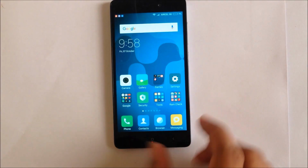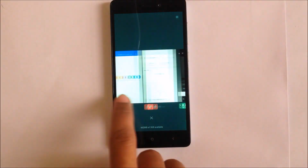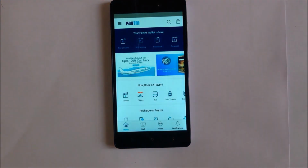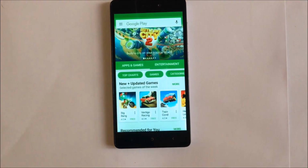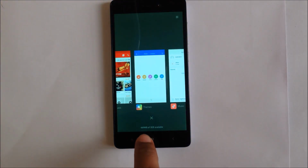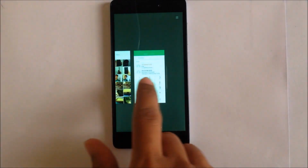So welcome back, and you can see I have opened a lot of apps, including a set of heavy apps, also heavy gaming apps in fact. So we will now move to Paytm. Suppose it's in the memory. It took a fraction of a second to load, and let me dive into the Play Store. It is in the memory again, and as you can see it currently has 669 MB out of 3 GB available after opening these many apps also.